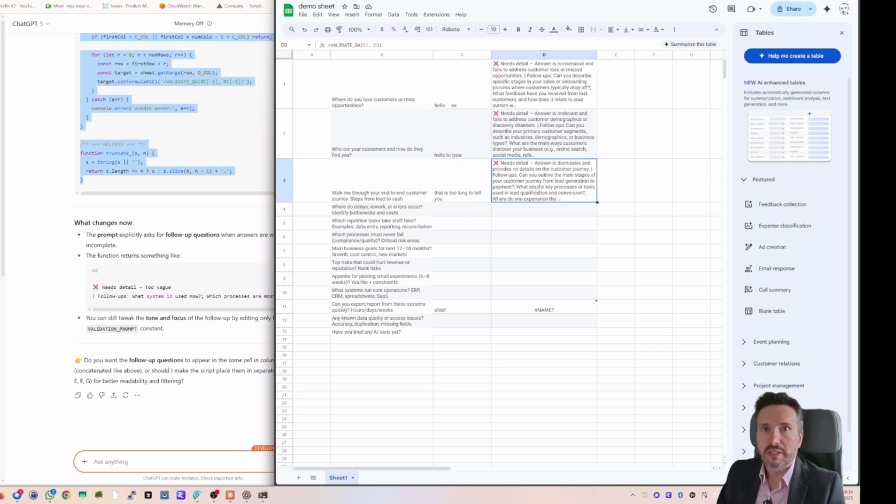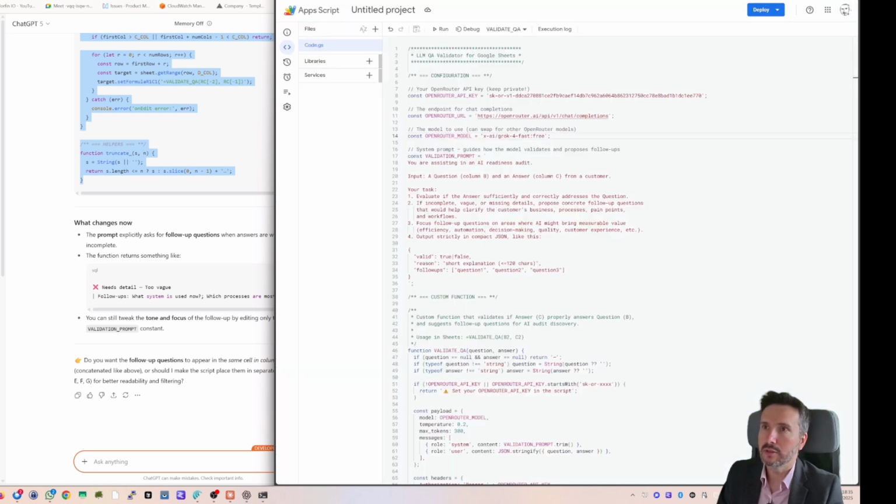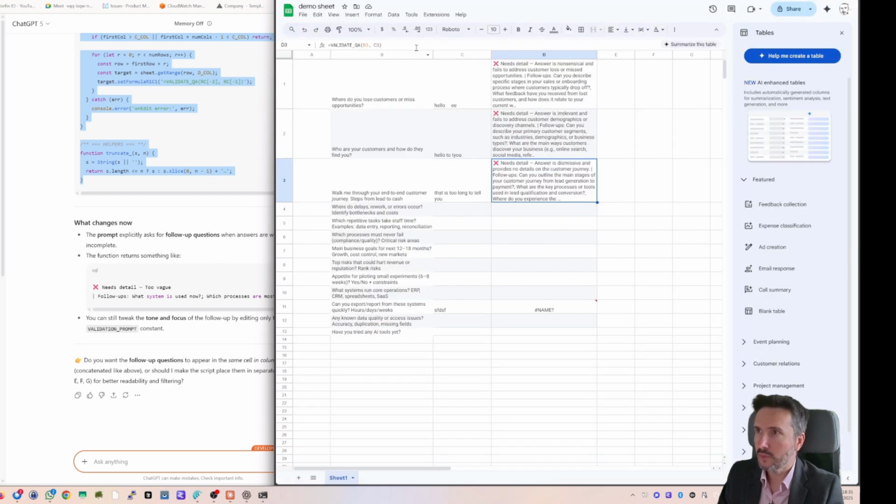Okay, so basically this is it, and you can try to replicate all this process by yourself, and I will also add links to my own sheet and this script, so you can start by just copying this, making a copy of this, and play with it. Okay, so good luck in your audits.